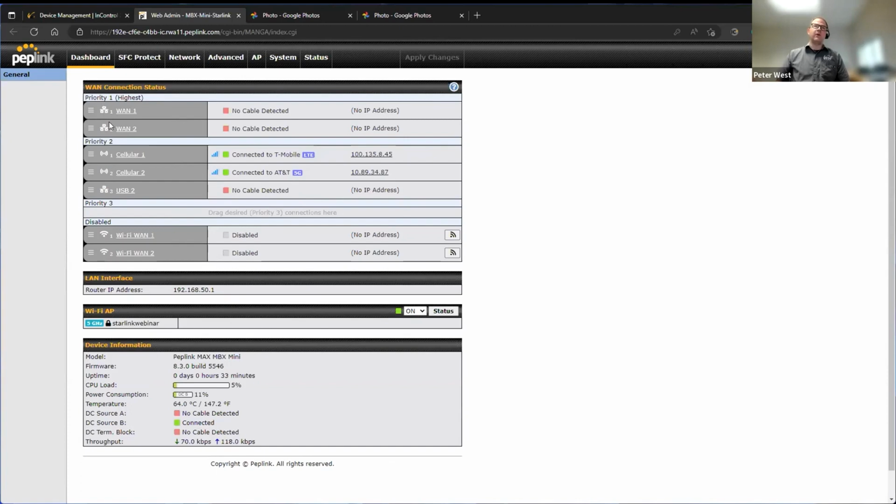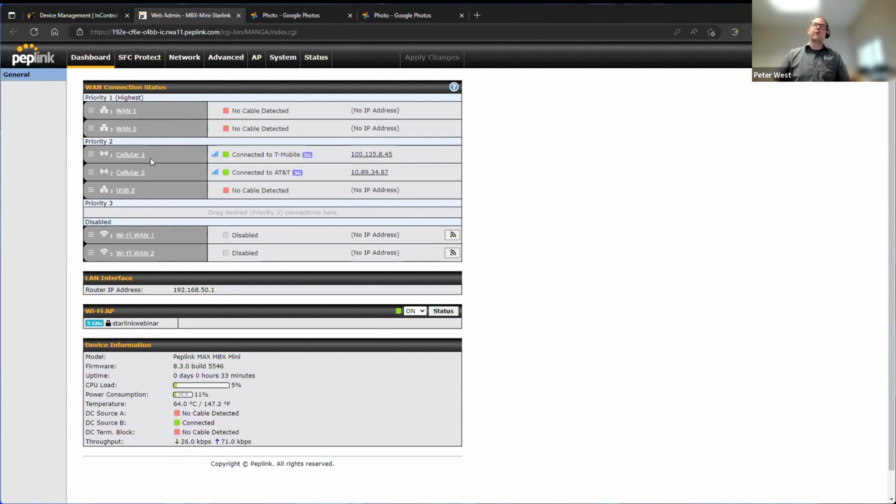By default, the router is going to say WAN 1. The reason why this is unplugged is because if I plug that in, T-Mobile and AT&T would be disconnected right now, because WAN 1 would be my Starlink, and I'd only be connected to Starlink. This is important because there are two types of priority. You have interface priority, in other words, is this interface working? And then you have bonding or SpeedFusion priorities, which is the hot failover that Travis alluded to earlier.